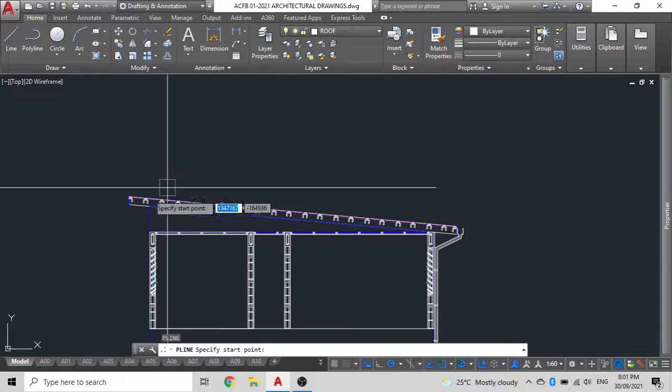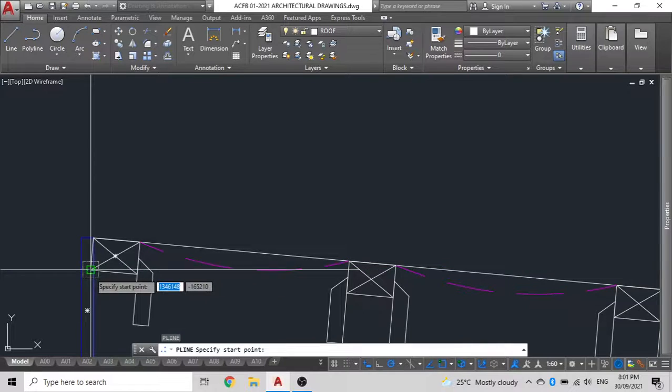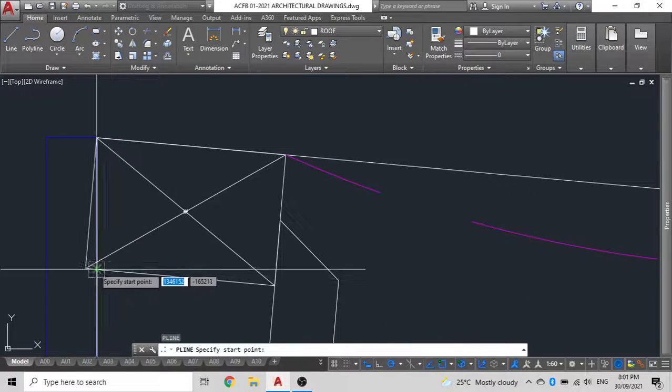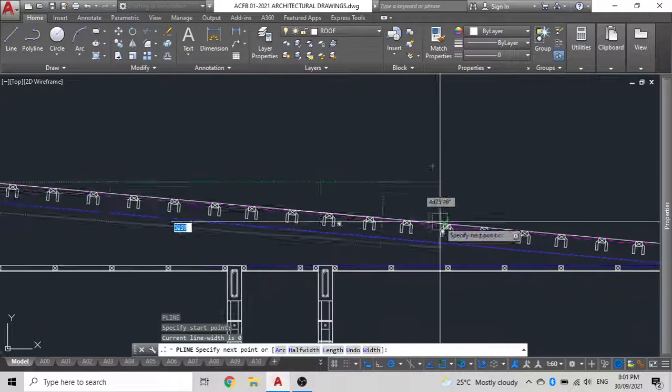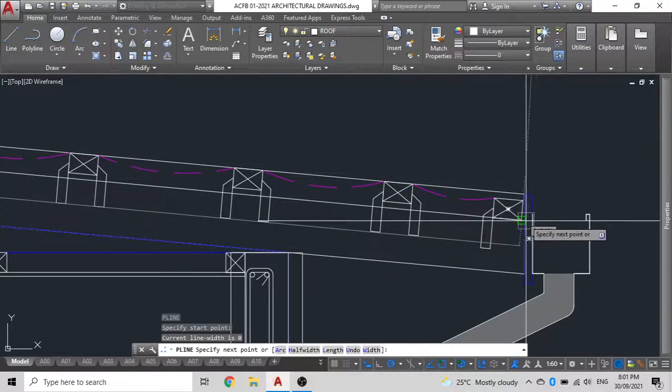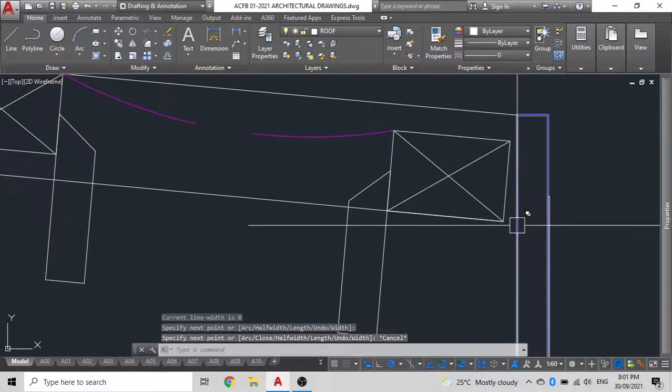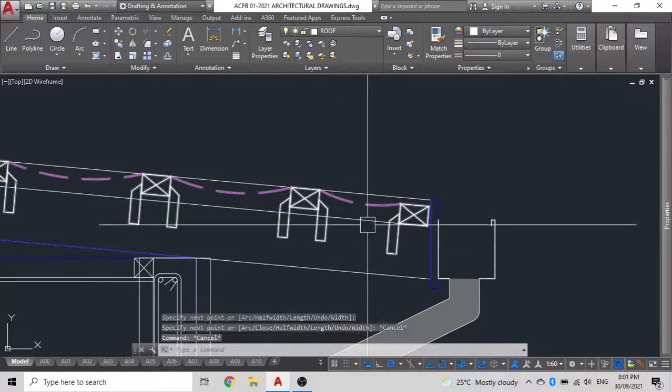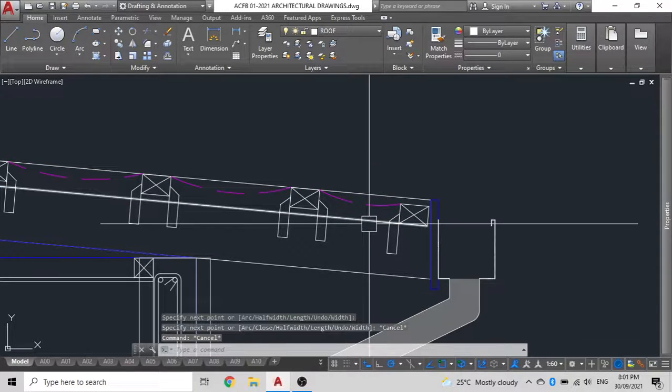Now the next thing that we'll do is simply draw a line from this end to this end. Don't worry if it's short. This line represents our rafter.